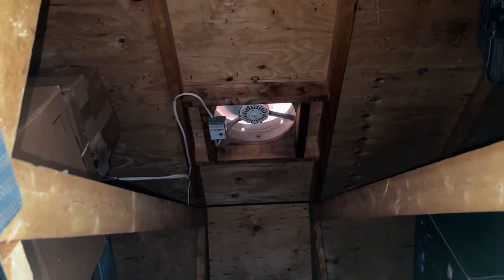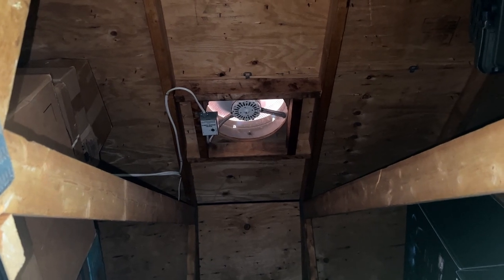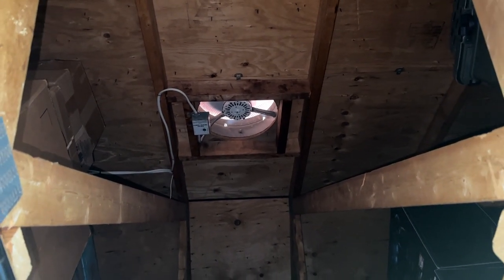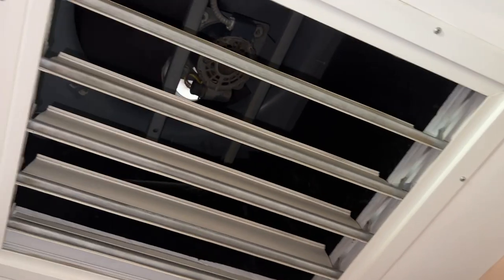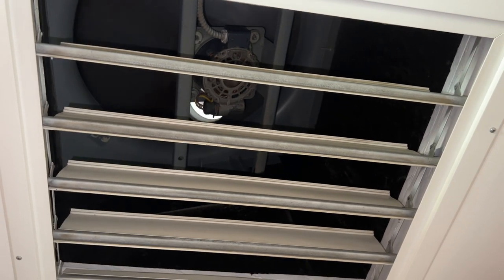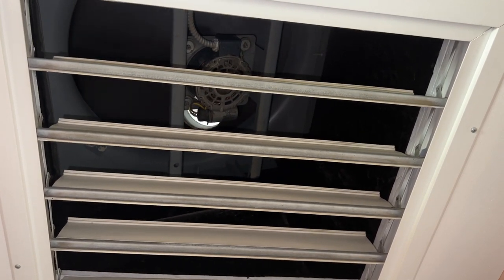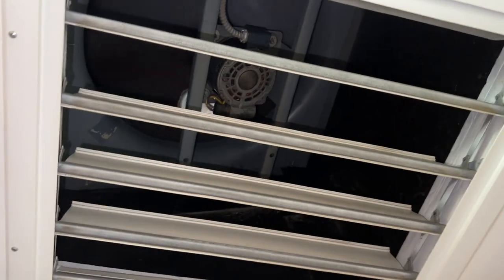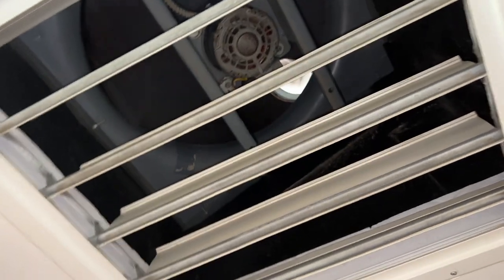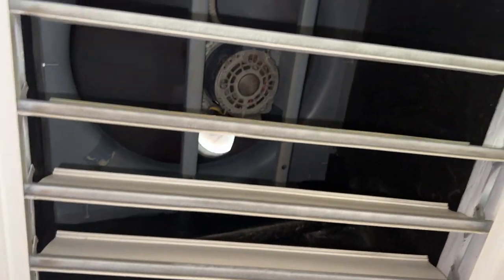The benefit is it does keep the attics about 20 degrees cooler than without. It's also nice having a whole house fan — when the house is opened up this helps too. The only thing feeding the addition from the main house is that little gable vent, which is still louvered. This fan does push air through it, so it's nice to have it on. I painted the sort of pseudo-plenum black — it looks better than seeing wood color and stays a little cooler. Nothing has been done to this other than a wipe down every year.